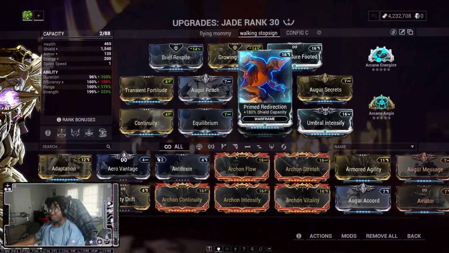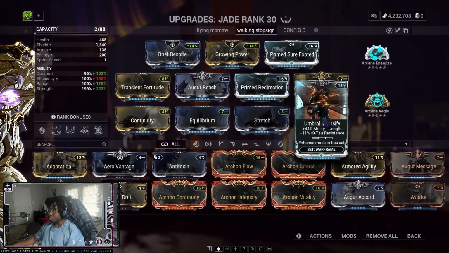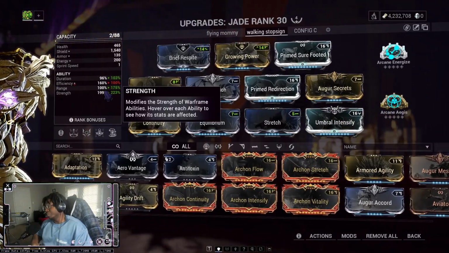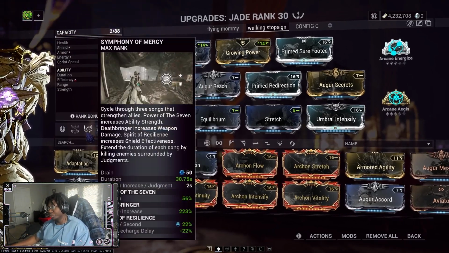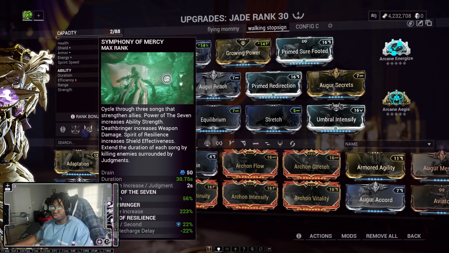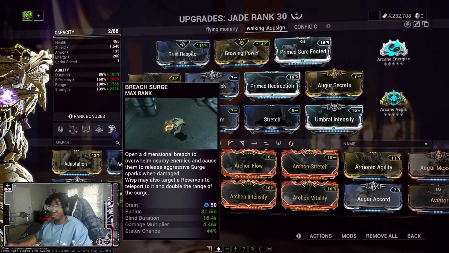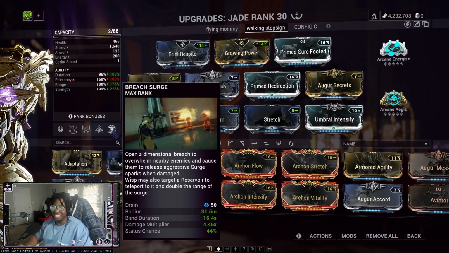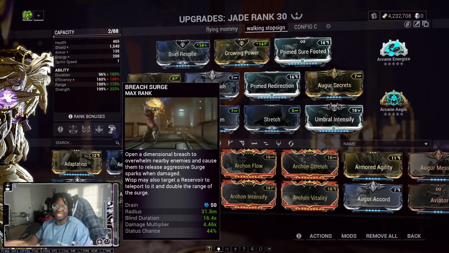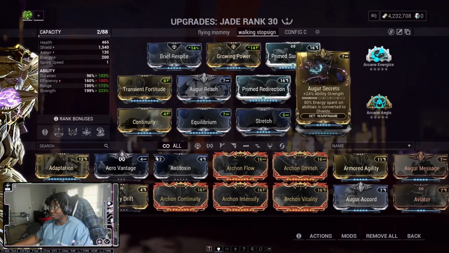We still got Prime Redirection on it. Augur Secrets, and of course, Umbra Intensify. The way this build works is you're going to be first popping your 3, your 2, and then any enemies you see, you'll put down your 1, and then you put down your 4. You pretty much start carnage at the end of the day. Everything is dying, it's just a light show of people dying left and right, and that's pretty much the build of this.